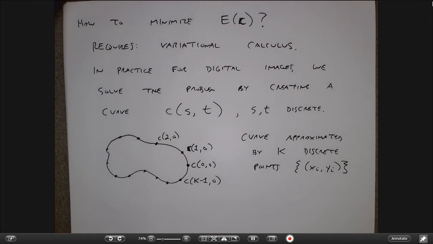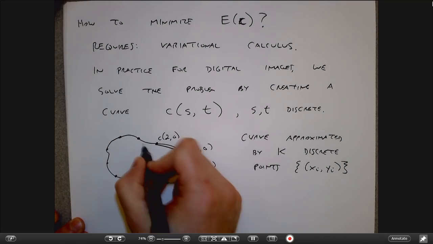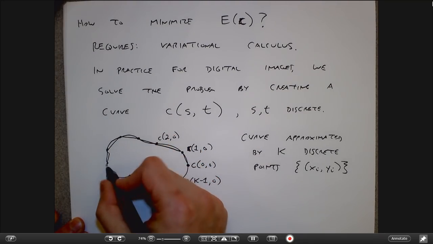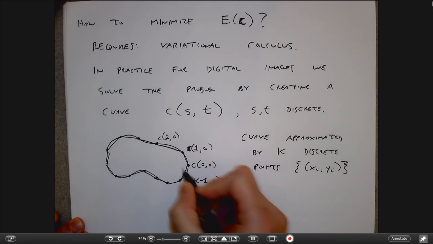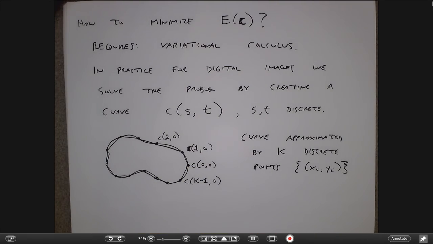These are now an ordered set of points, xi, yi, in the plane, which could also be actual pixel values, although even in implementations you're going to leave these as continuous numbers. The idea is that instead of having this curve, I'm approximating it by a set of connect-the-dots line segments. The higher k is, the smoother and more fluid the curve can be. If k is like 10, you're stuck with a 10-sided polygon trying to crunch around your image. If k is like 100, maybe you don't even notice the little line segments. So we have to make the problem discrete in that way.